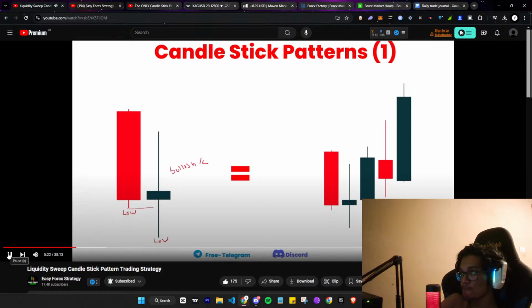So that means from this low here, you'll wait for price to break this low around these areas here, and then you'll wait for price to close bullish. But sometimes you can still have a double confirmation. If you want to do double confirmation, then you have to watch the video to the end so that I can show you the examples of double confirmations.